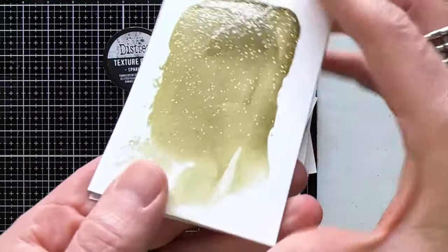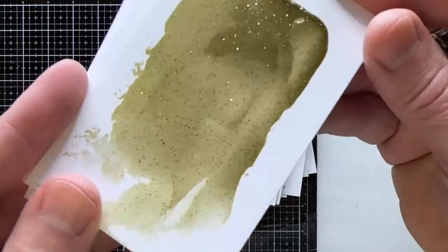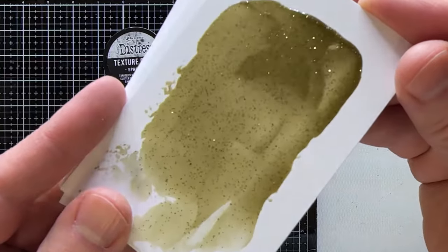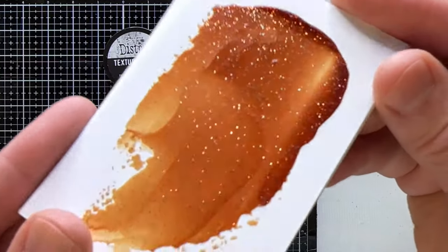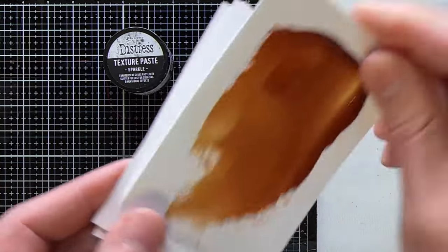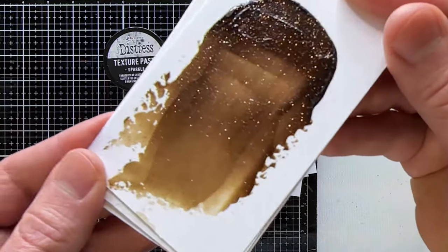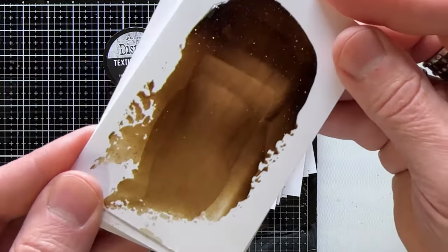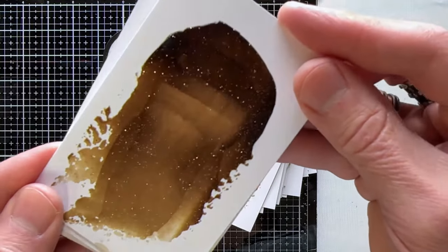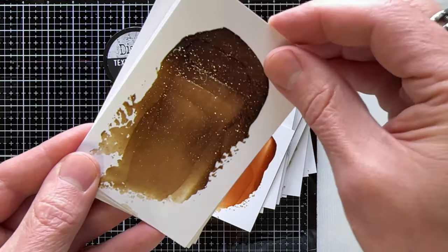Unbelievable. Then, of course, we get into the grunge, because grunge and glitter, well, that is a match made in Tim Holtz Creative Heaven. This is frayed burlap. Look at that sparkle in frayed burlap, my gosh. Vintage photo, so we get that beautiful sepia color. There's walnut stain under here, because even the darkest of that could be really good. Just that sparkle is what's great about it. I thought the name sparkle was just what it does, because depending on how the light hits it, it's not like a glitter paste. It's just that.